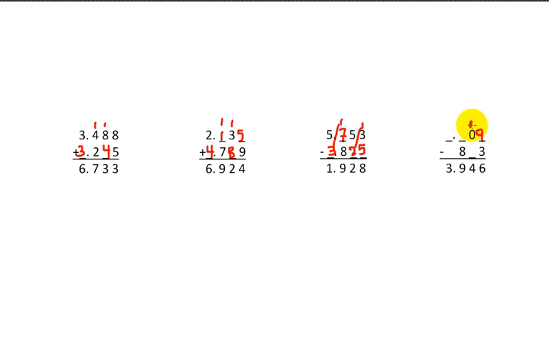So here, we've borrowed to turn this 0 into a 10. And I say 10 take away what makes 4? 10 take away 6 makes 4. Let's see, we're returning this here. So this 8 becomes a 9. And now we say some number, take away 9, not 8, careful, makes 9. What number do I take away 9 from and get 9? Well, that would be 18.